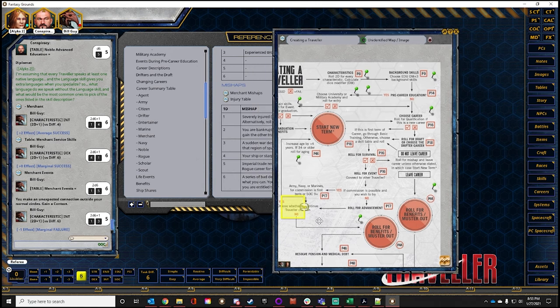And then the next question is, you want to continue? Yes or no? Technically, I should ask it now, but we'll do it at the aging because we're all going to be doing this together. We're all 34 years older at the end of term 4.